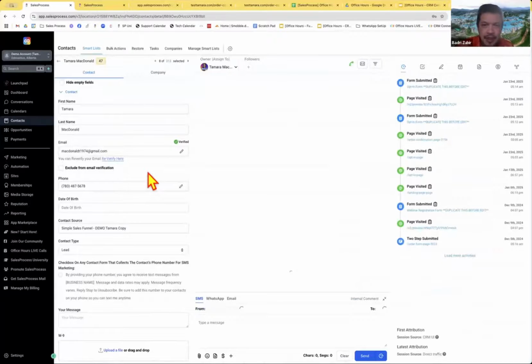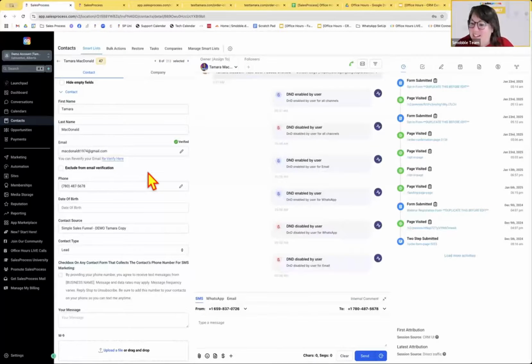Tamara, yes, when you showed us the workflow just now, when you move the little guy from one step to another, I missed the reason for that. Oh, okay.